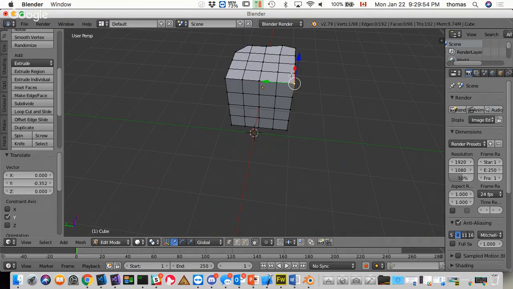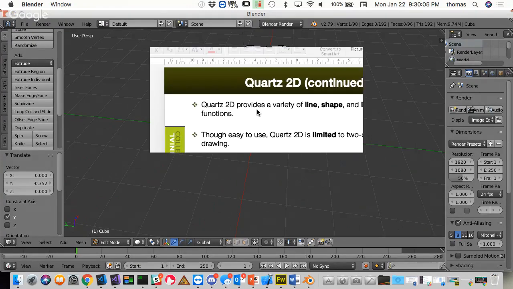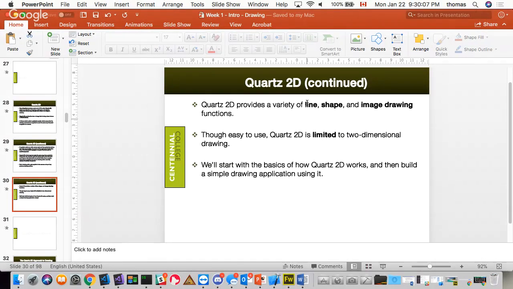You know, we draw on a 2D canvas, and a 2D canvas is like some kind of paint, some kind of canvas we're going to paint on. All right. So it's not 3D like this. And when it says lines and shapes, think about the lines I'm going to draw.